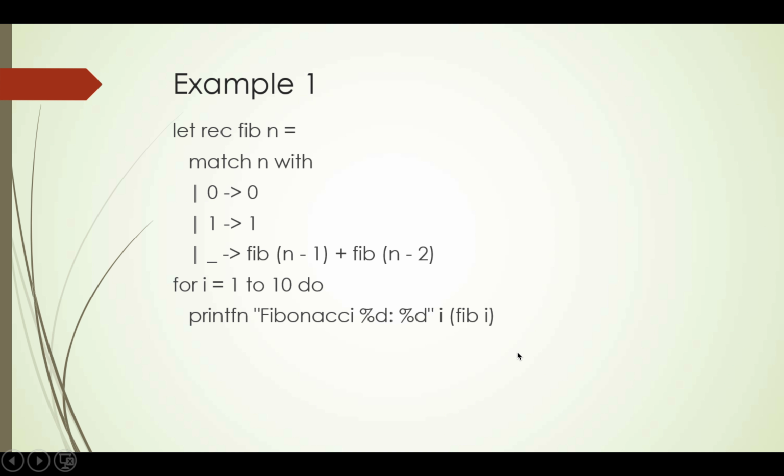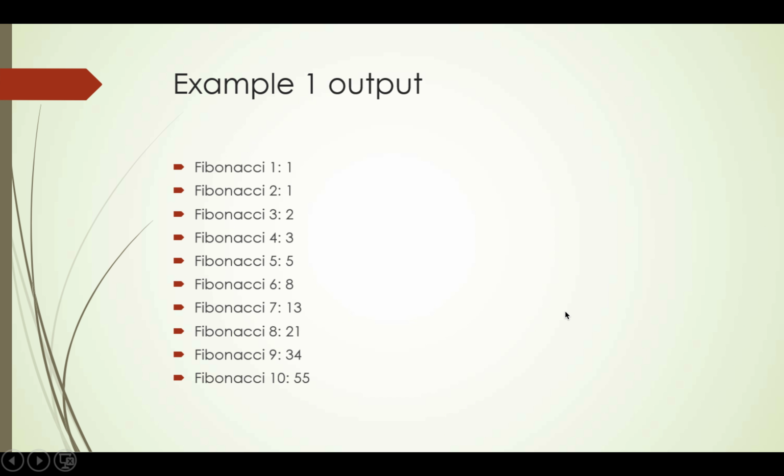So you can take a second to pause the video and try to figure out what the output is, but we'll go over the output here in a second. Okay, now that you've gone over the output, let's go over it again. So the first time, we're going to get Fibonacci 1, 1. And then the second time the for loop goes through, it passes through 2, so we'll get 1. And then 3, it goes to 2, and so on and so forth. So 4 to 3, it keeps doing the Fibonacci sequence all the way down to 10.